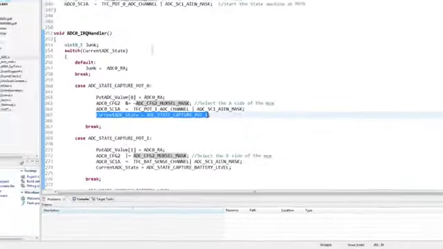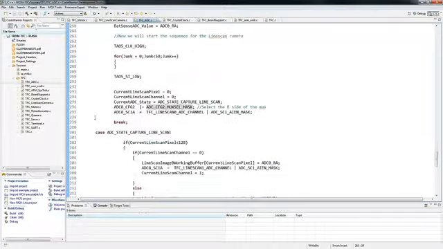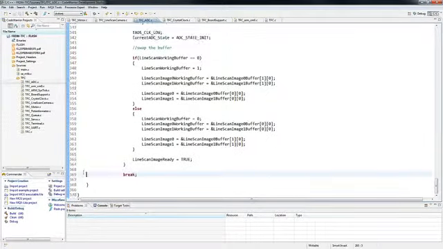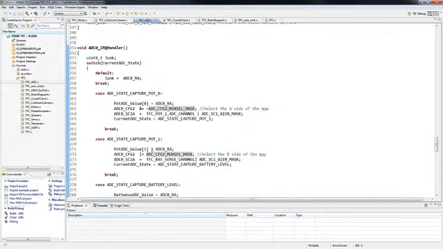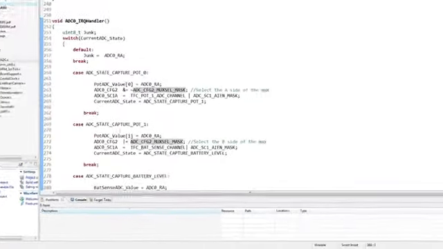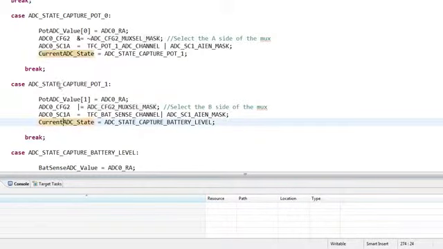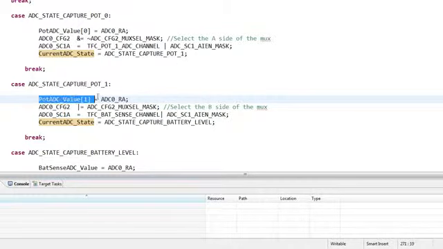The interrupt has nothing else. All it is is this switch statement. So if I go down here, when I get past all the cases, it just leaves. The program will go back to doing whatever it was doing before. Then eventually we're going to get here where we're capturing pot 1. Same thing, I'm going to dump the result in a temporary placeholder.